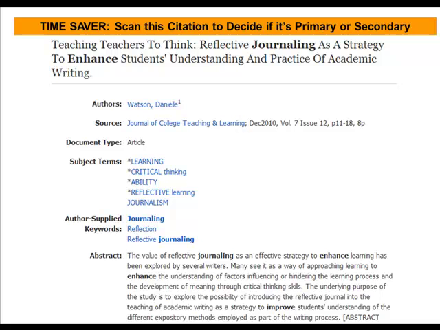So the abstract could quickly become your best friend, as it helps you with just a few minutes figure out whether or not this is an article that is a primary research study or an overview. So if we take a look at it, we have sort of an introductory sentence followed by a second overview type of sentence. The third sentence starts, "The underlying purpose of the study is to explore the possibility of introducing the reflective journal into teaching of academic writing."